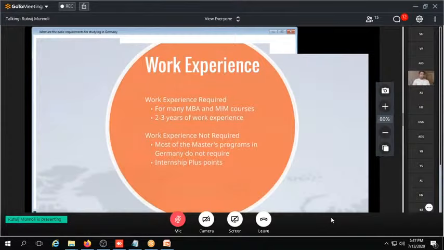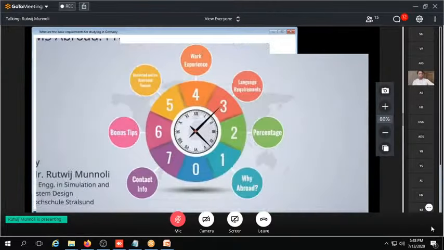For many master's programs, for technical master's programs, you would not require this work experience. Most master's programs in Germany do not require any work experience. This is also the reason why so many bachelor's graduates from Indian universities directly start their master's in Germany. To make sure you have good chances of admission, start shortlisting and preparing for the application process in advance. Most individuals who are serious about their application process are anywhere from second year to third year bachelor students, or professionals with 3+ years of work experience looking to start their studies in the next 6 months or 1.5 years. So this is my perspective about work experience.